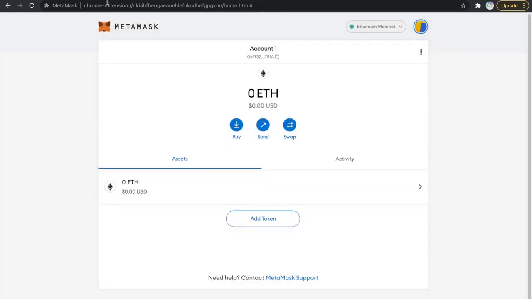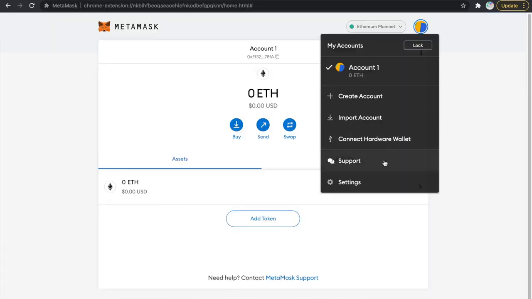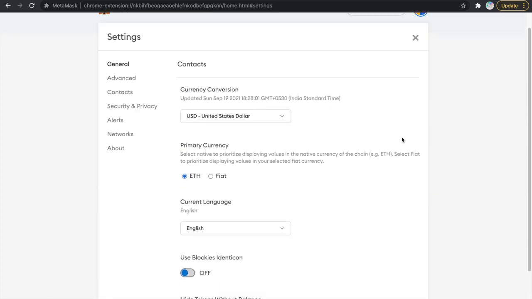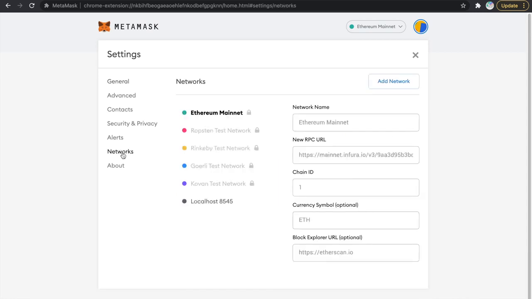Now we need to add the network configurations for Polygon mainnet. We can actually deploy this NFT on Polygon, first on the Polygon testnet and then on Polygon mainnet, but it takes 24 hours for the NFT to render on OpenSea. So we cannot check on the test network, and since the fees are very low, we can just go ahead and deploy directly on the Polygon mainnet.